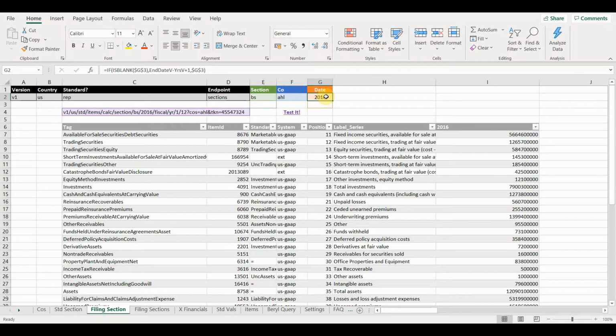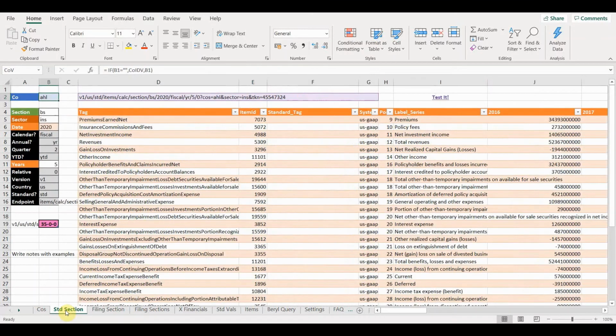Now, wherever you see coloured boxes in this workbook, it means that you can enter data or data can be input. Now, if they are shaded, it means that they're actually being pulled from somewhere else in the workbook, and you can see that from this formula up here. And these ones are all being pulled from the sheet I skipped over, the standard section tab. And the reason for that is this is actually the sheet we want to be on.